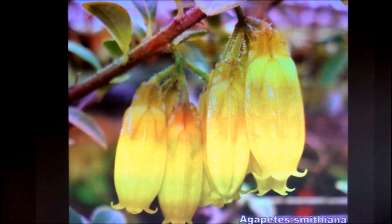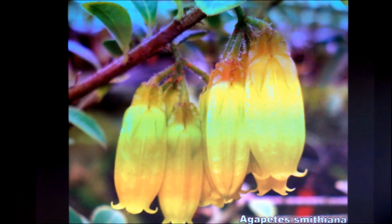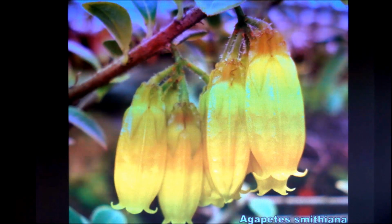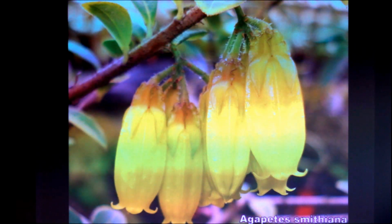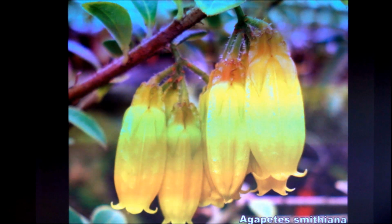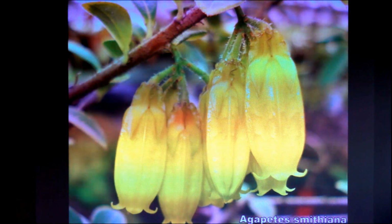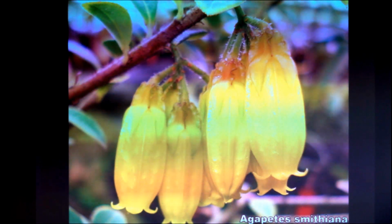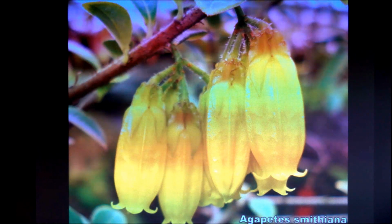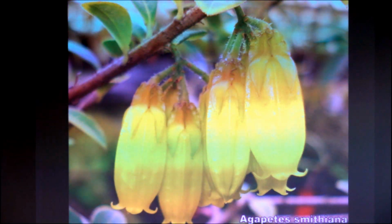But in this part of the world, there are a lot of agapetes, which is one of my subgroup specialties. These are basically epiphytic, which means they grow on other plants, over the trees, like ferns and orchids and things. These are fancy epiphytic blueberries, basically. So take a blueberry flower and expand it out and give it a bunch of color, and those are agapetes. We have a great collection of these. Most of them are in the conservatory down at the garden. Some are in bloom any time of the year.